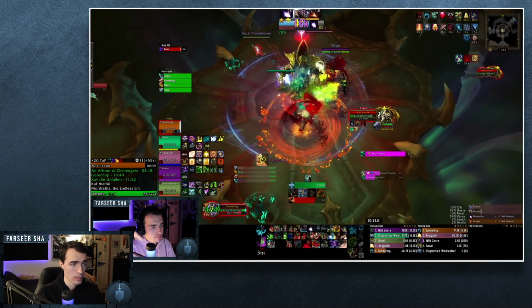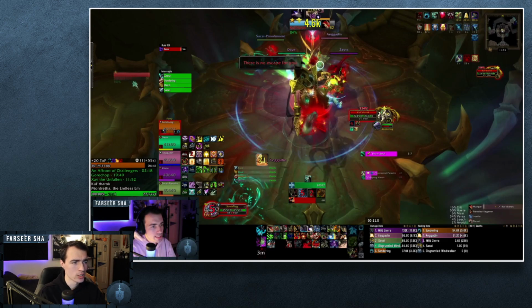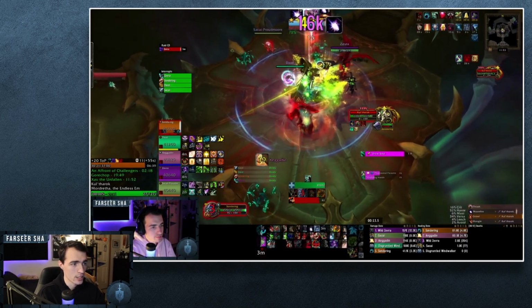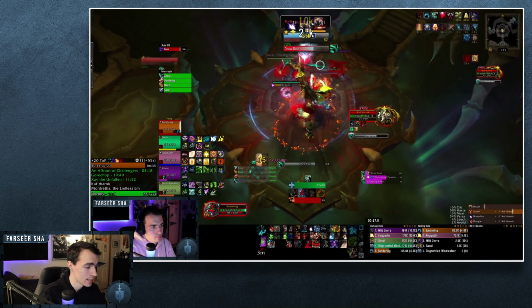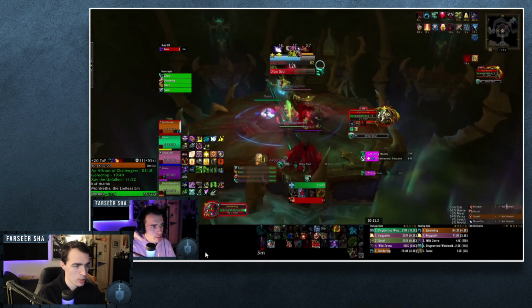So the big thing here is, these hands just disappeared. I don't know if you guys saw that. I noticed this when we were doing this fight, that sometimes this fight's kind of buggy. These hands spawned here, as you can see, I circled them, and for some reason they just disappear. I don't know why that is, but it's a bug that I've seen quite frequently on this fight. So DPS just need to be aware of what's going on.